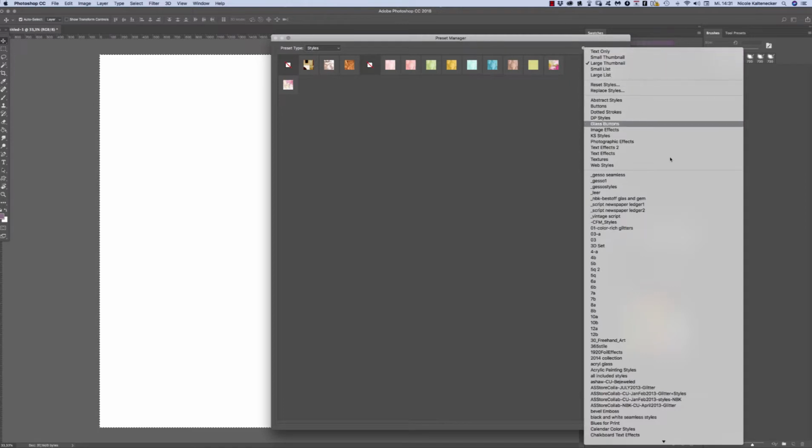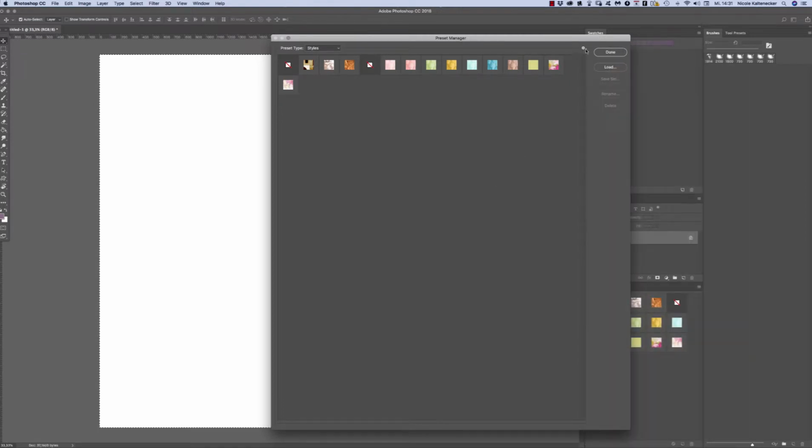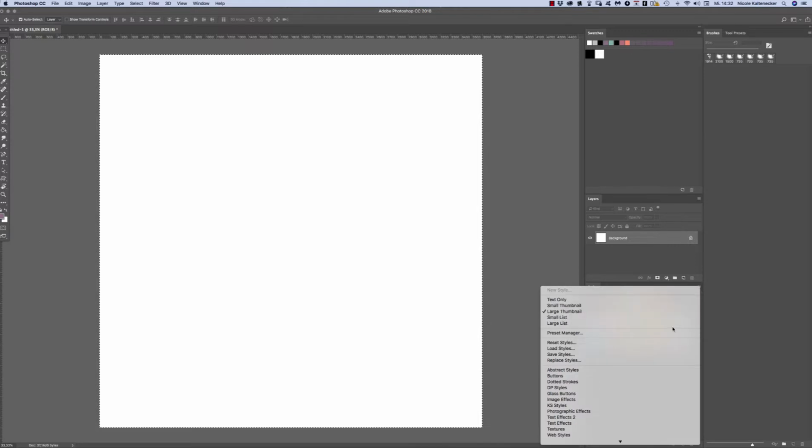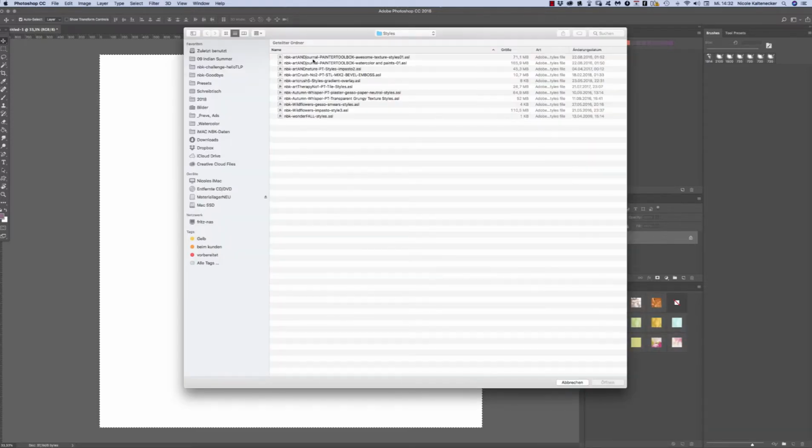Then we can load also, let's click done. Okay, then we go to the style palette, and here on the vertical lines you can also go to Load Styles over here. Click on it, and also here you can navigate to any folder and also choose maybe the Art Crush #2 Painter-Toolbox Style Mix Bevel and Emboss.